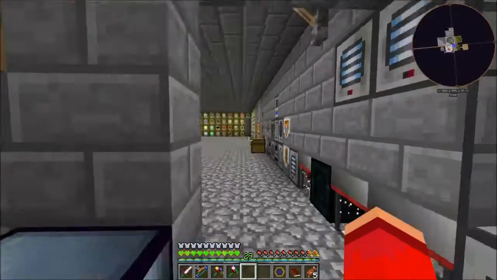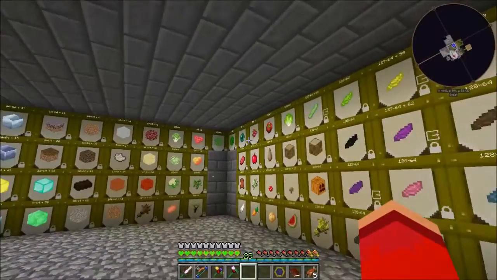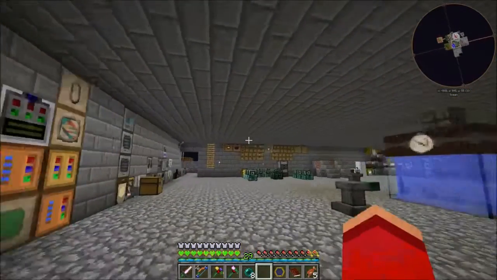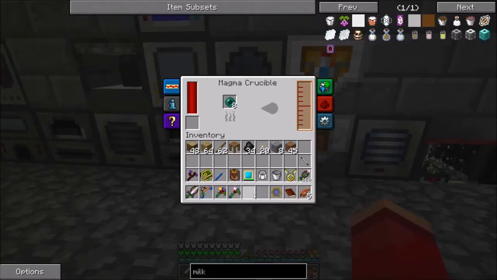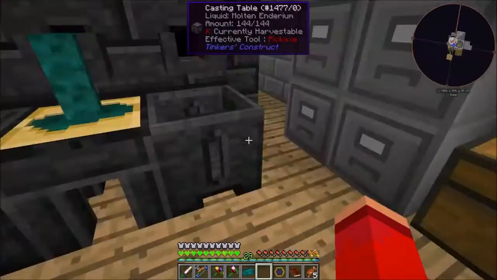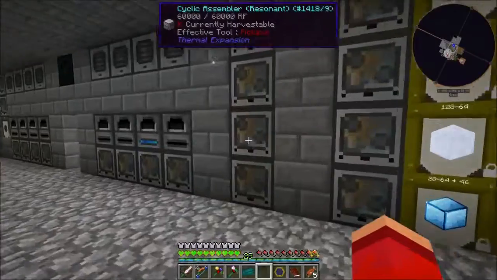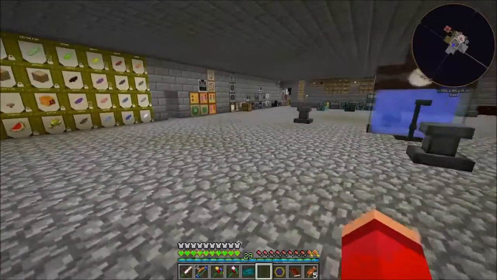I'm going to need to melt 8 more Ender Pearls here, real quick. 1, 2, 3, 4, 5, 6, 7, 8. Put that in our magma crucible. Get that done. Also gonna need more diamonds. 2 diamonds. 2 diamonds. Lovely.